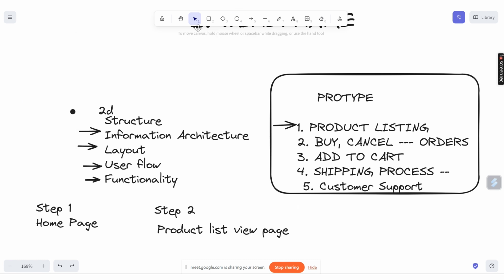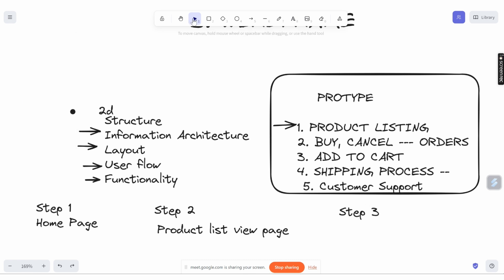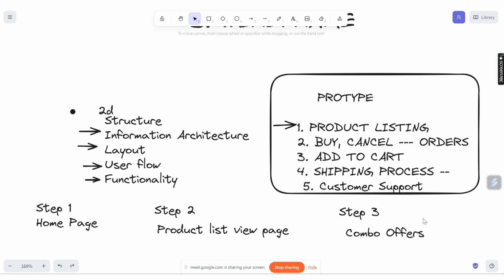Now suppose in the third page you are giving all the offers, or combo offers. Suppose you are selling all the combo offers. So I have just created three steps.